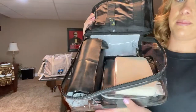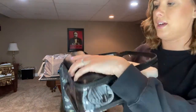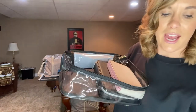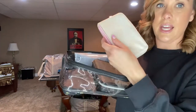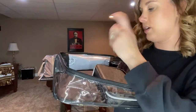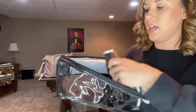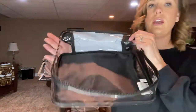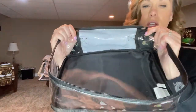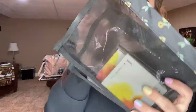On the bottom it's just a nice really big open area to be able to throw things in. I have my brush roll — I use tons of brushes — and then a mirror, eyelash curler, and just some other odds and ends. But this thing is literally huge; you can fit tons of stuff in it. It's just a really nice big area. Right here it's got this little snap tool where you get two different baggies that can snap in there.